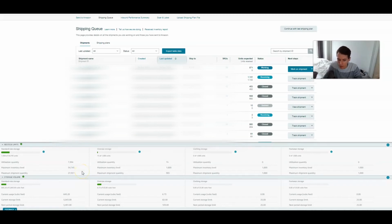You don't want to be restricted in purchasing new products because you've ramped up too quick, and now you find that you've kind of got a bottleneck, which is now in your ability to send in stock. And so you want to be checking this now that it's finalized, just to check that everything is okay. I don't really send oversize or any of these things in, so it's kind of irrelevant for me. I got 15, but it doesn't matter.